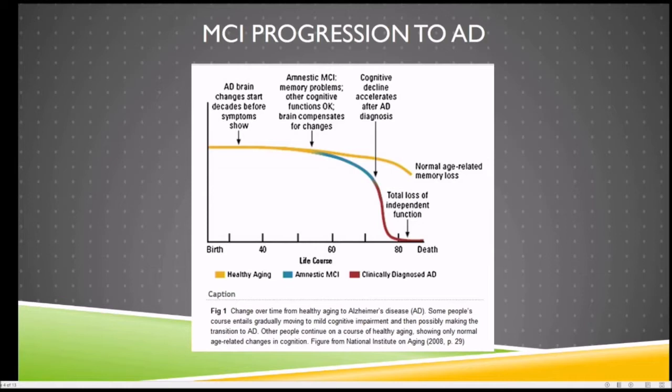The brain has so much power that it can compensate for circuits that are going down for a long time, but there's a limit. When the healthy brain can't keep up with the number of synaptic connections that are going down, we start to see evidence of the disease — a puff of smoke — and that's what we call mild cognitive impairment. In English, that means you may have trouble with your short-term memory, calculations, or visual-spatial recognition, like where you left your car.